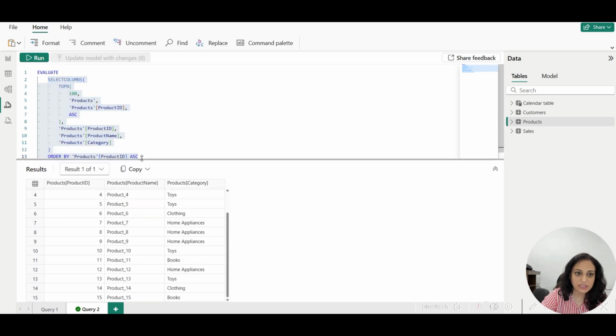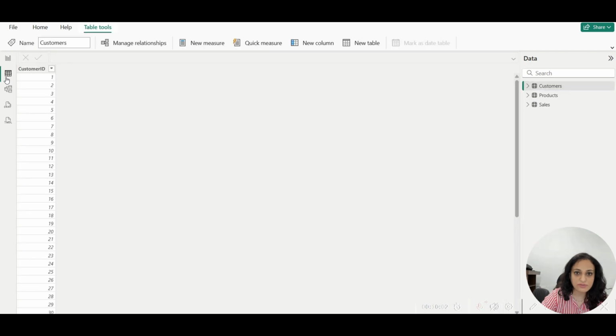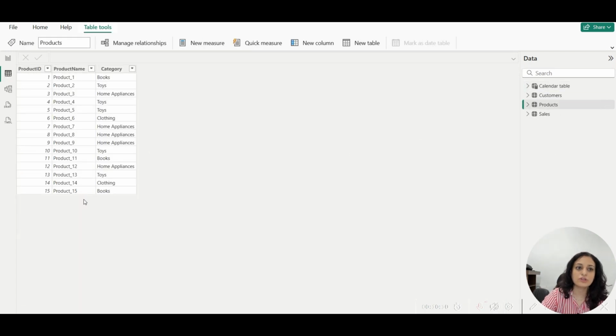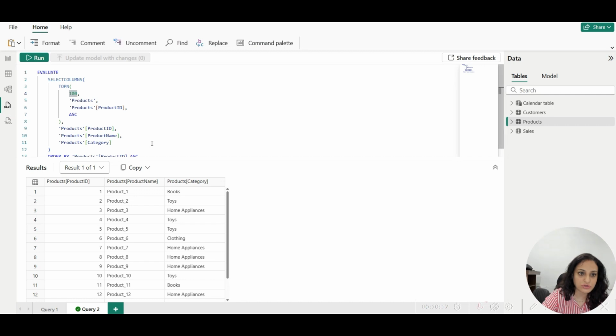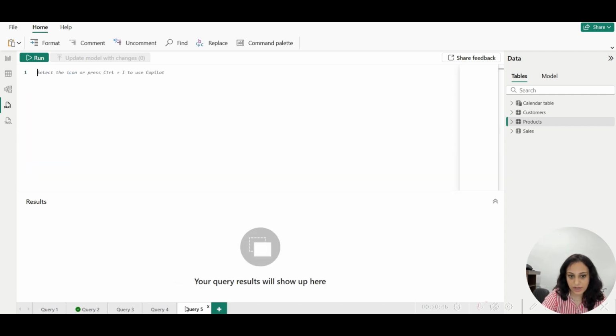But if we see here, there are just 15 rows and not 100 rows, whereas the query is for 100 rows. This is happening because if we go to the products table, there are only 15 product IDs across these 3-4 categories. That is why DAX Query View is showing us only 15 rows. We can always tweak the queries as per our requirements. Say I just want the top 5 rows and I don't require product name in my output, so I can tweak this query and execute it, and now the results are as per my requirements. Also, you may have noticed that a new tab has opened where this query is executed, so we can open as many tabs as required.